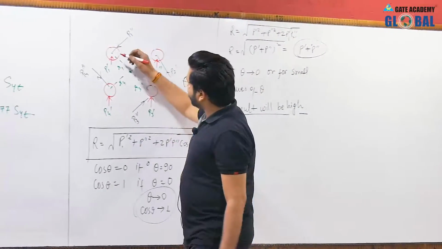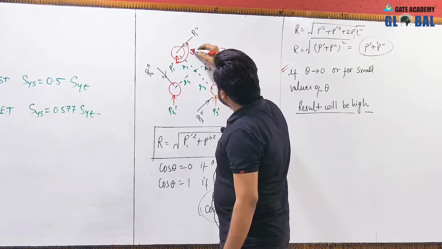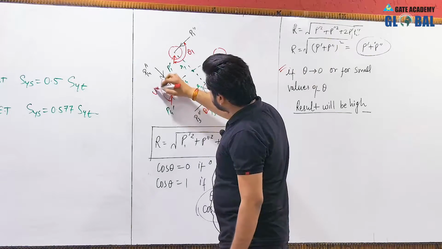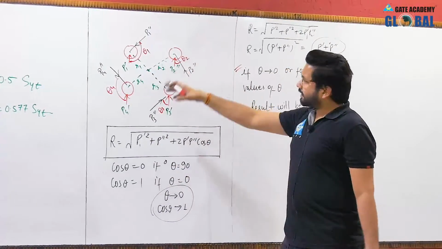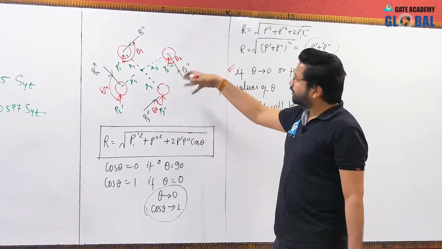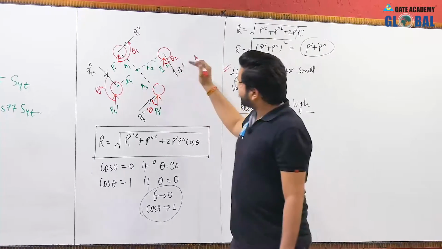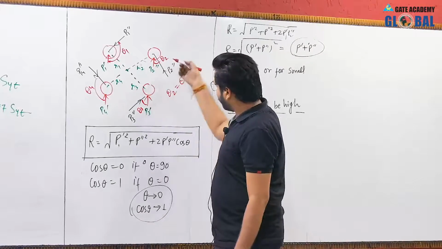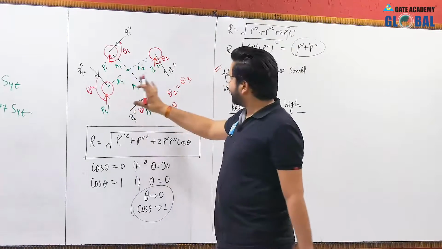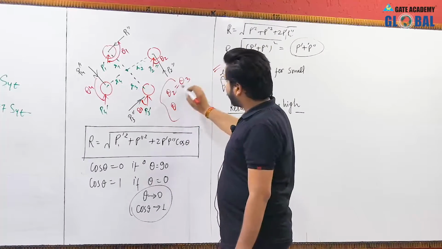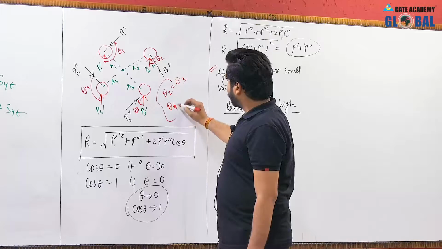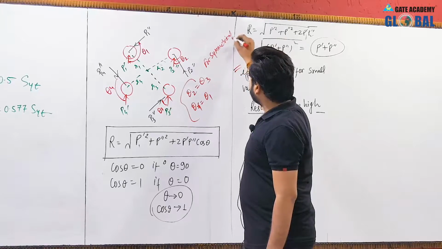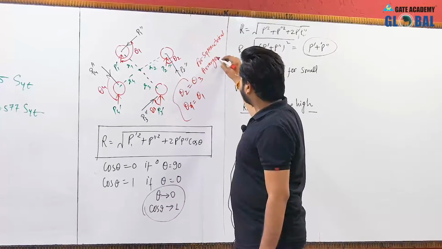In this case, as you can see here, the angle is theta 1, here the angle is theta 2, here the angle is theta 3, here the angle is theta 4. In case of symmetrically arranged rivets, a few of the angles will be the same, a few will be different. The magnitude of theta 2 and theta 3 will be equal, as this is symmetrically arranged, and theta 4 will be equal to theta 1. For symmetrical arrangement, this will happen.